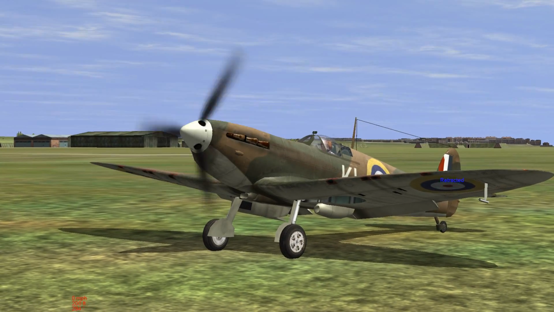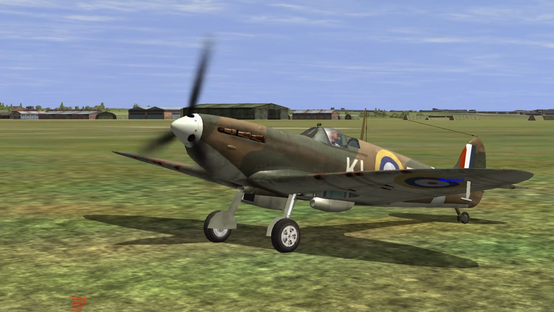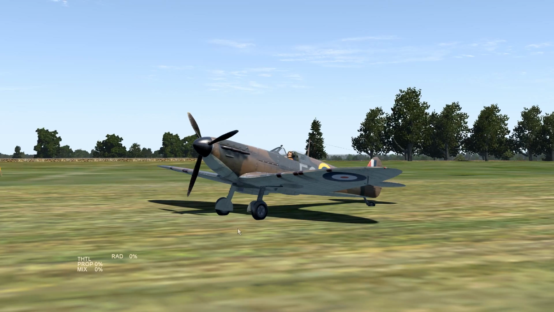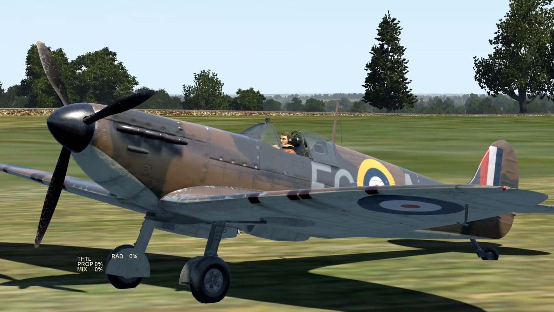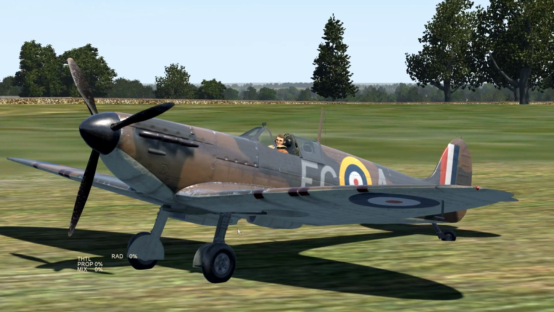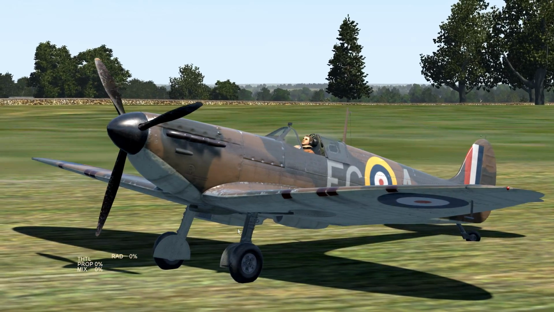Alright, so that was pretty much a demonstration in the IL-2 for the Spitfire, and now we'll move on to Cliffs of Dover. Alright guys, so welcome back. This is IL-2 Cliffs of Dover, obviously, and here is the Spitfire Mark 1, which is one of the aircraft that you actually get into as you progress into the campaign.